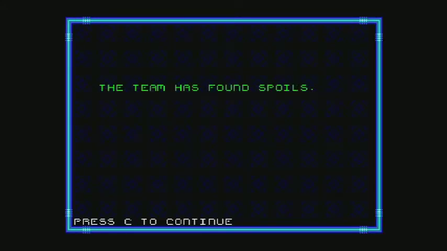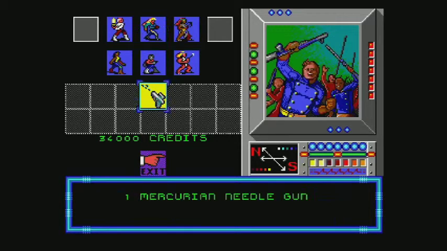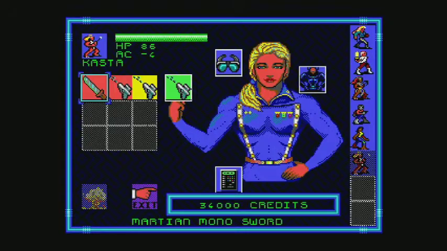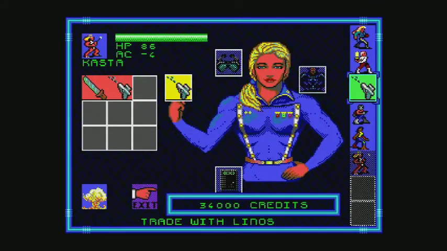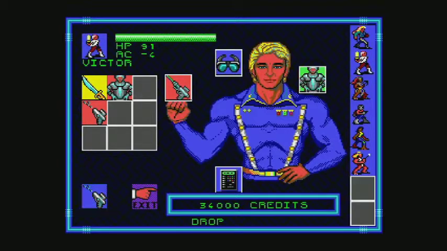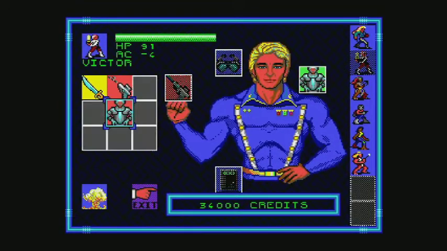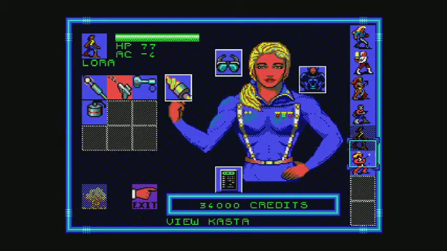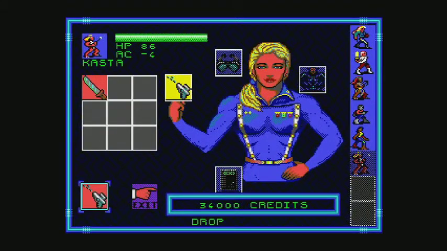This weapon that we're getting is one notch below Buck's. Mercurian needle gun. I was hitting quite well with the Venusian one. Now she's nigh on ridiculous with her weapon. Do I have anyone that needs this other needle gun? No. I'll just drop that then.